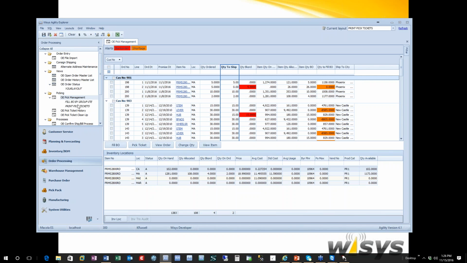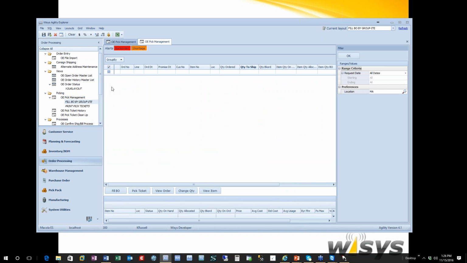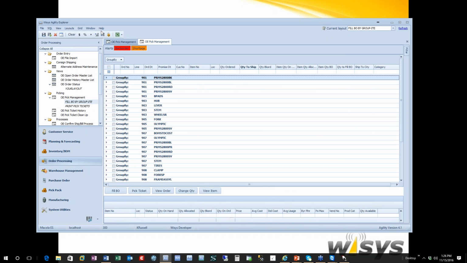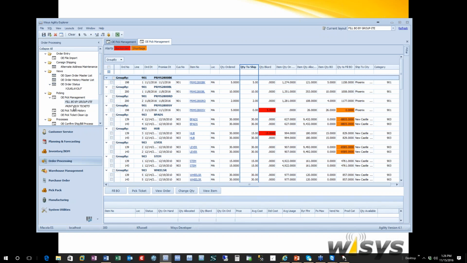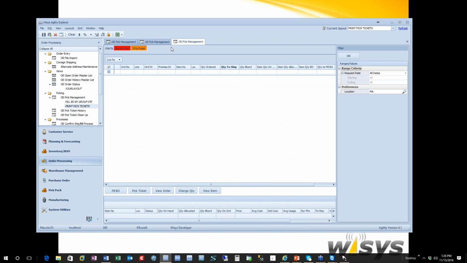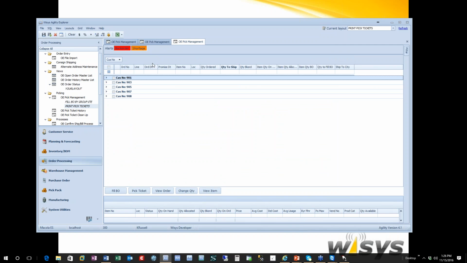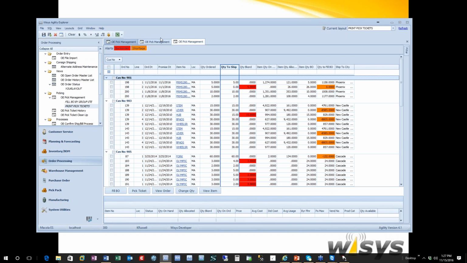So you can see I have two different layouts for two different people, potentially, on how they're going to use this Pic Management Screen. And you'll notice here that I'm just opening and expanding them. And they're going to open in the different ways that I have saved this layout. Oops, click OK first, and then fully expand. And so I have my default, and I have the different ways that I want to take a look at this.